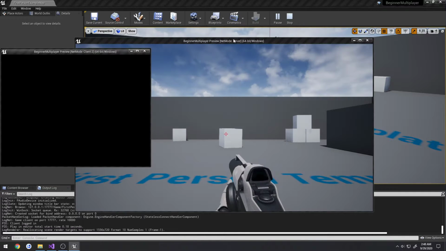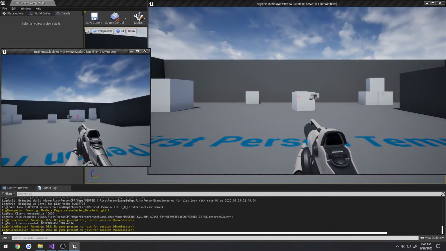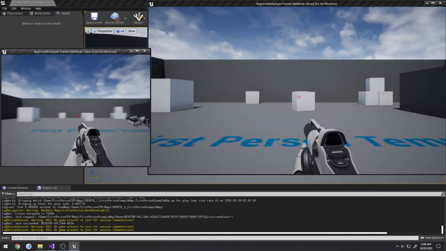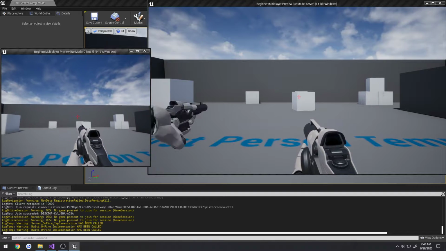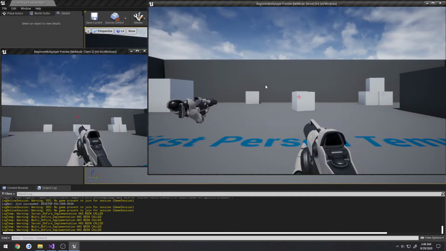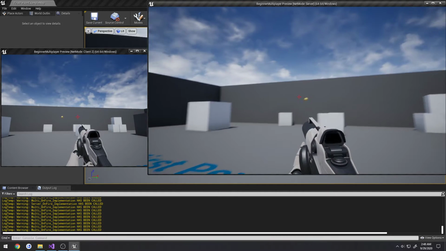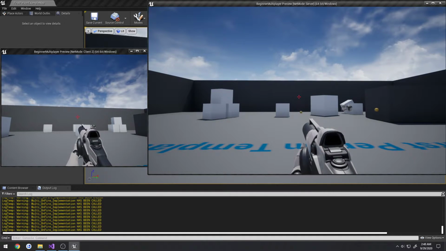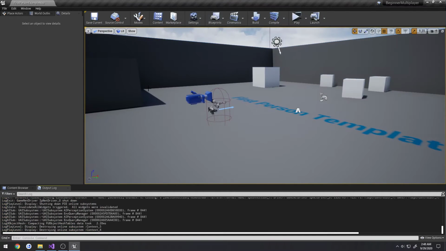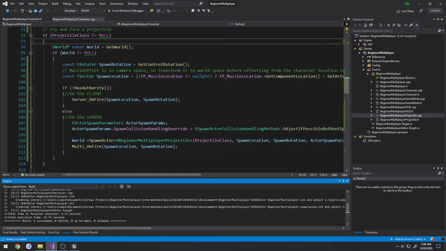So we have our multicast. If we didn't have the multicast, our projectile right now should not spawn for other clients. If I shoot, as you can see, it spawns one projectile. So we spawn it on the client and the server, just like so. However, we have the issue of it spawning twice because of how we have the server RPC set up with the multicast. So that's what we're going to correct. We kind of just took our problem that we had before of the client spawning two copies and reversed it to the server. We're going to do something similar to fix that as well.